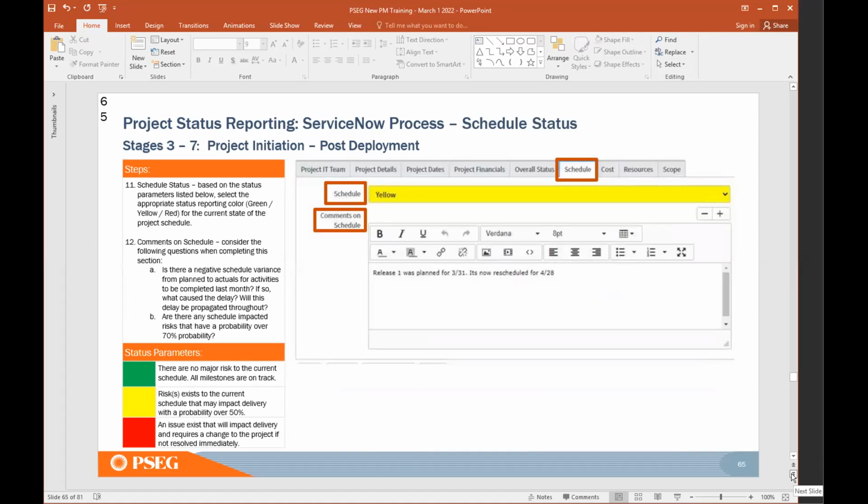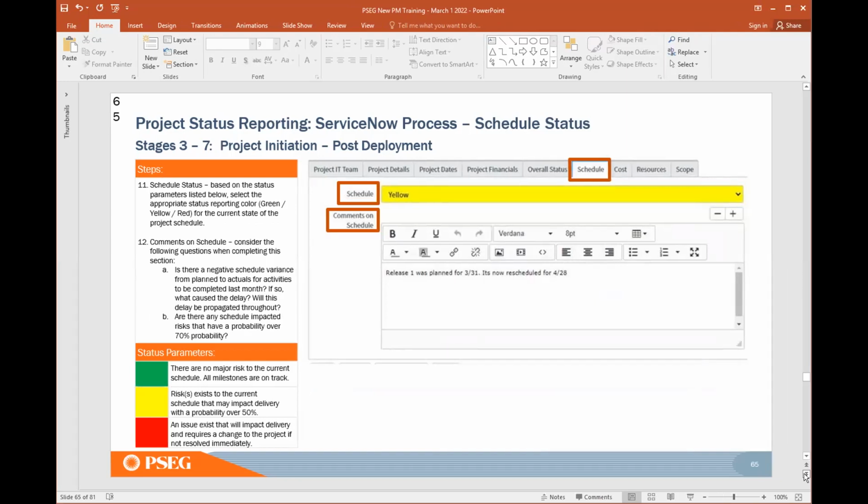So these are the guidelines I was talking about, how to update your individual indicators and how to write the comments. It is showing you the parameters in the left corner, what green, yellow, and red mean. And once you have updated, you can read through the next couple of slides.